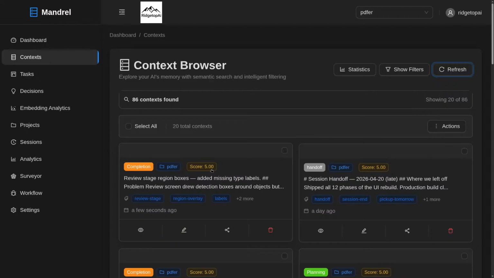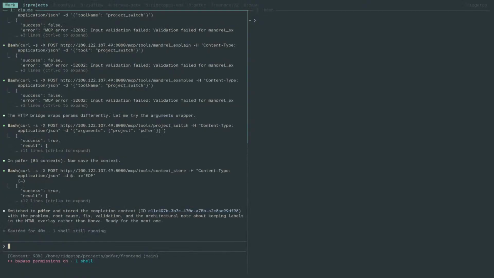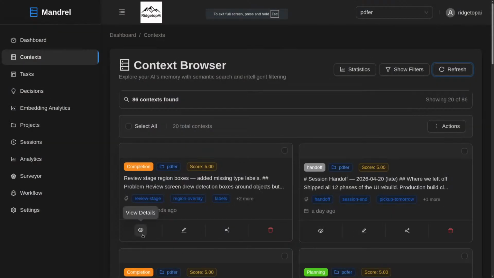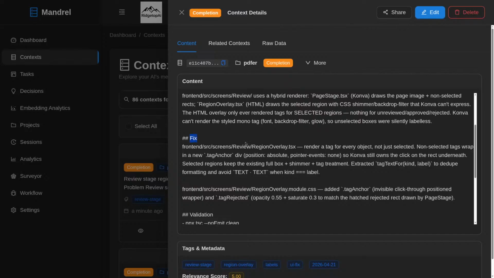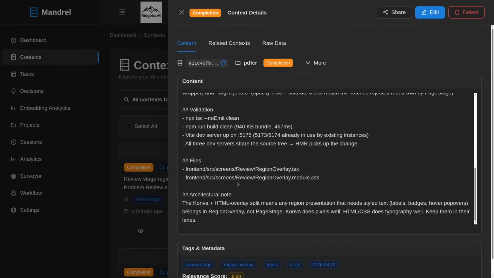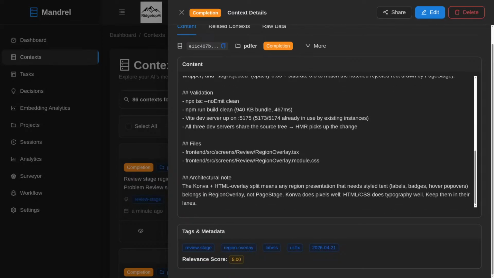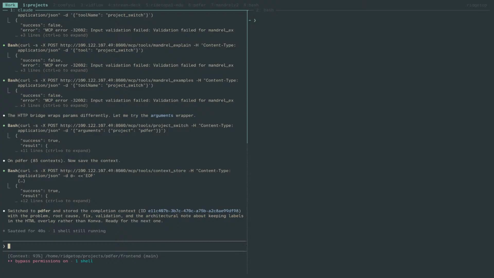Use that wiki, which I am going to implement as part of this too. All right, so we should see that. Yeah, there's the context it just saved. So we got a problem statement, we got a cause, and then we got a fix. It's all the stuff you need to find patterns.